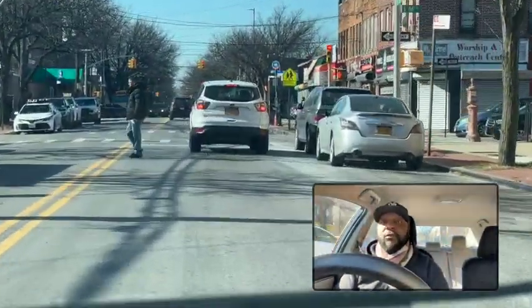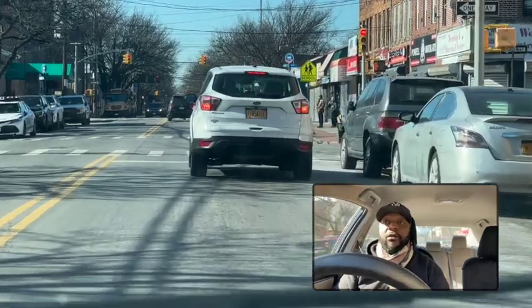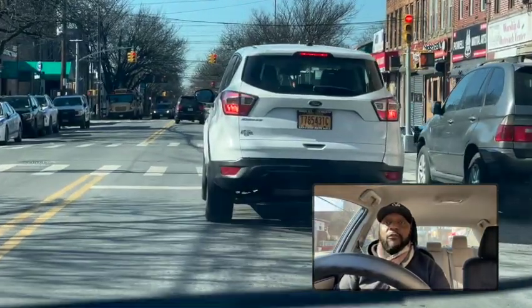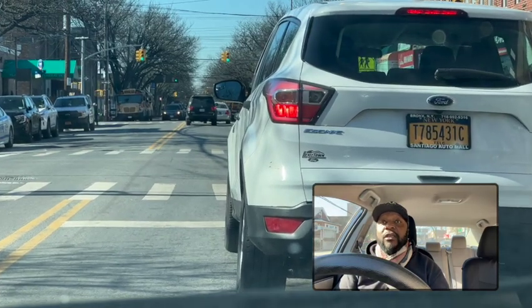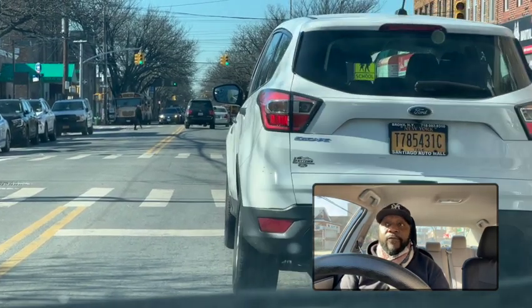The topic for today, we're covering how to park your car on the street, how to park your car on the street safely to avoid trouble, okay?